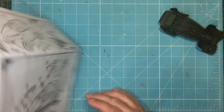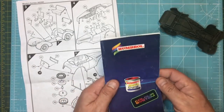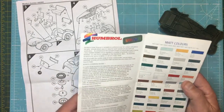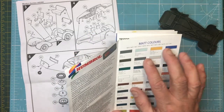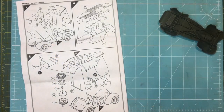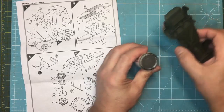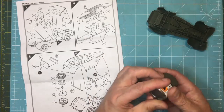And the front seats, it says 26, and it's not actually in here. So we get one of these. This is an old Humbrol paint guide where you can look online, and we can see here that 26 is matte khaki. So that will be equivalent to which colour is it? 59. There we go. Khaki drab. That's XF51 in the Tamiya. You can see it's not far off the actual colour of the car itself.